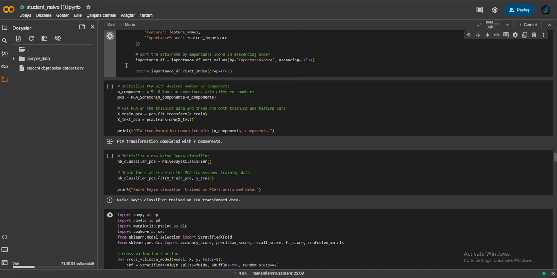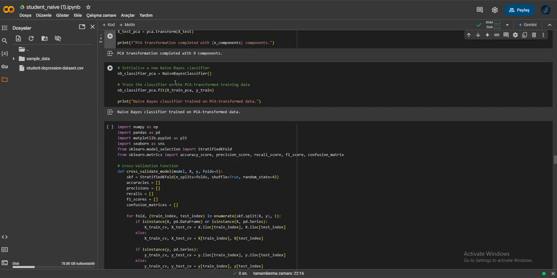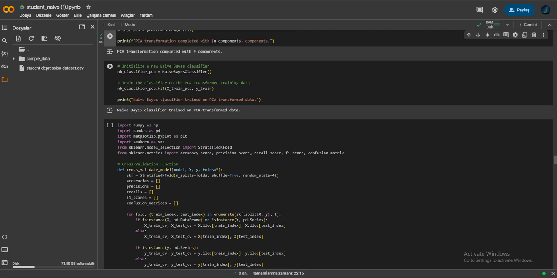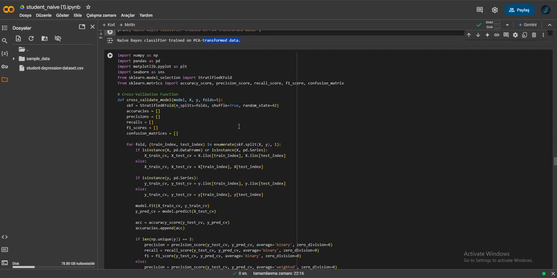And then let's run it, and then let's run it for 9 components. I actually used different parts for PCA. Let's initialize Naive Bayes, trained on PCA-transformed data.